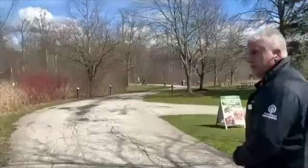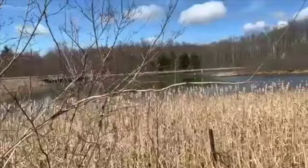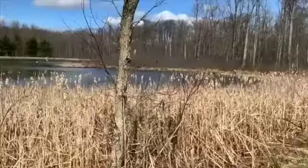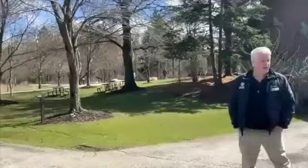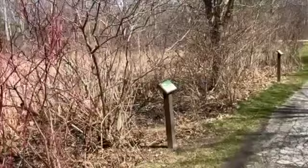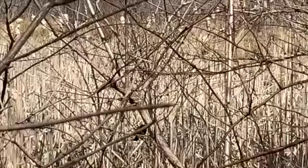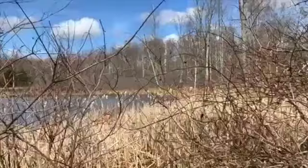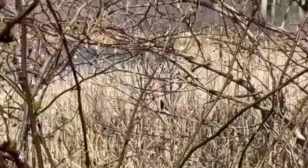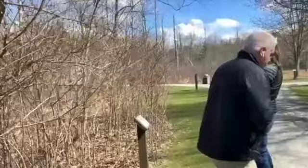Let's keep going — I want to show you the other pollinator area. There's a nice view of the marsh over here. These red-winged blackbirds have come in; the males are advertising their territories by singing, driving out raptors and diving at any bird that gets in their territory. The females will nest in these cattails. If there's a way to add a water feature to your native plant area, that's another great thing to do — water attracts wildlife. You can include a small pond, or even a birdbath will be helpful to make your area even more desirable for wildlife.